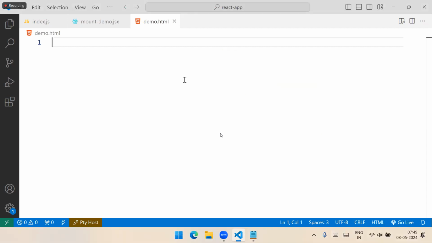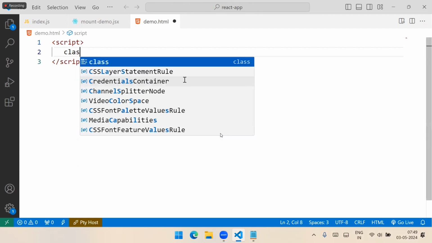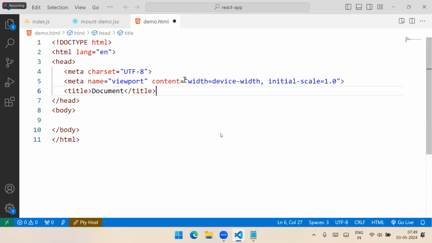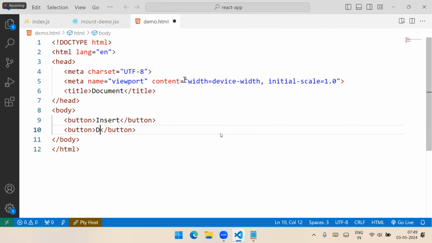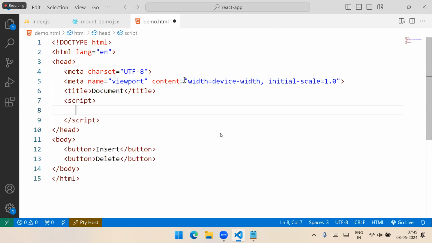For example, here we have a class Database. I'll just give a design. We have two actions, insert and delete. Now here we have a script, and we have the class Database.